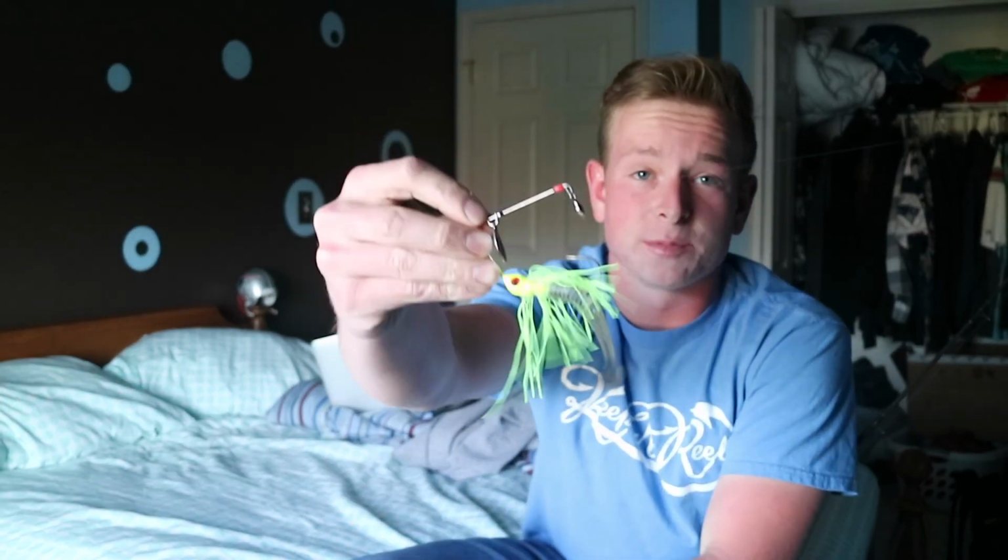It was a very good day of fishing, but in the end, the only lure that I could not capitalize with was the spinnerbait. I think it was partly due to the fact that the fish just didn't want this big of a presentation today. All the other baits and lures that I was using had a smaller, more compact presentation, where this one's a bigger, more spread out kind of schooling presentation.